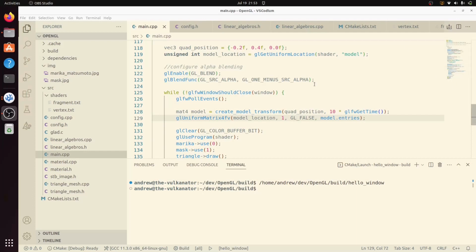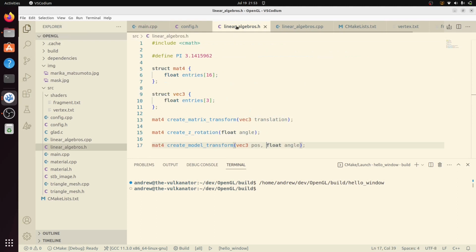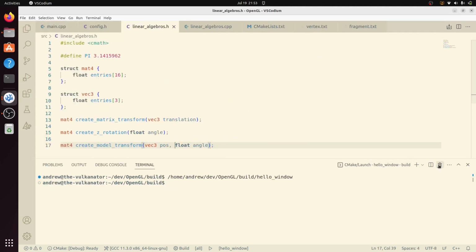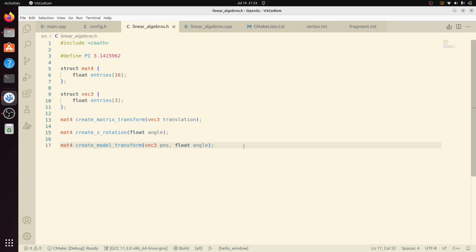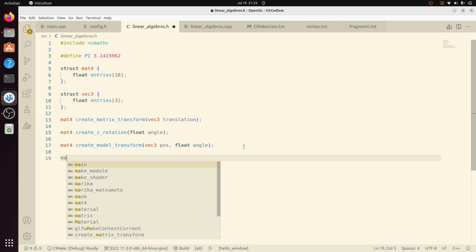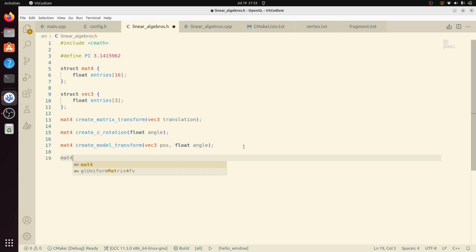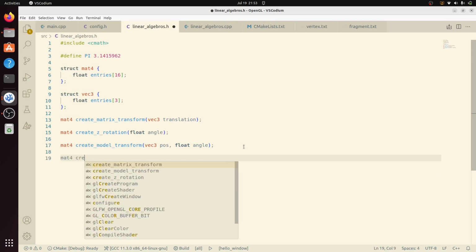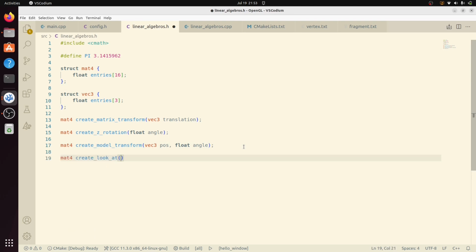Okay, so now we want to view this from a different position. This part is going to be a little more involved because I'm going to need to make a few helper functions. So I'll start off and show the workflow. We want some function which creates a 4x4 matrix, which is really looking from some position to some other position.